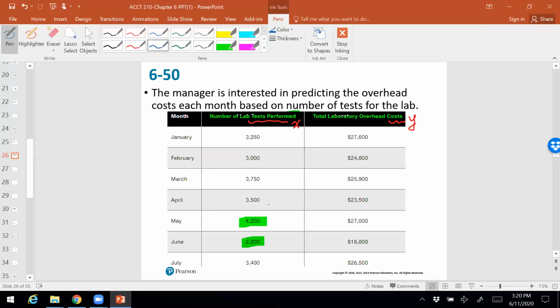And then once you get high and low X, you get these points, right? So this is the high point, this is the low point. Once you get that, get your slope using y high minus y low divided by x high minus x low. And you get your fixed cost. I show you how I will get it using the low point this time. And then once you get the slope and fixed cost, you can write your equation. After getting your equation, you can make a prediction when you perform 2,700 tests.